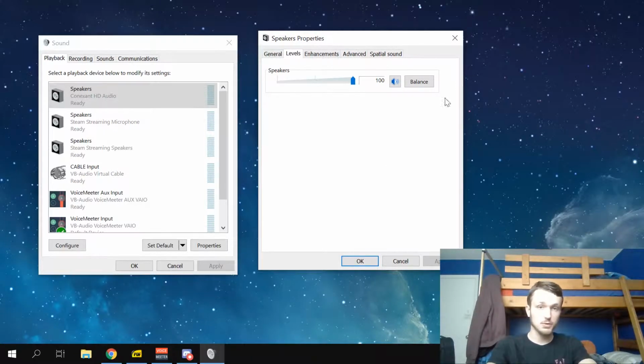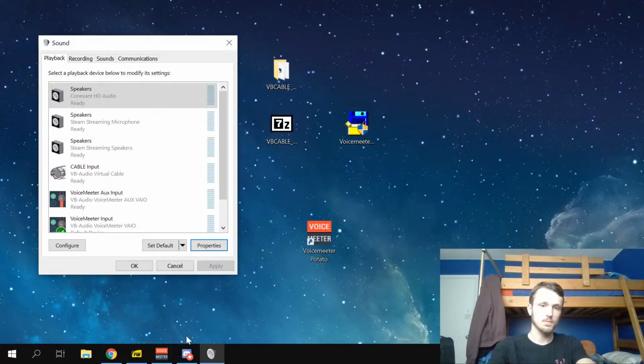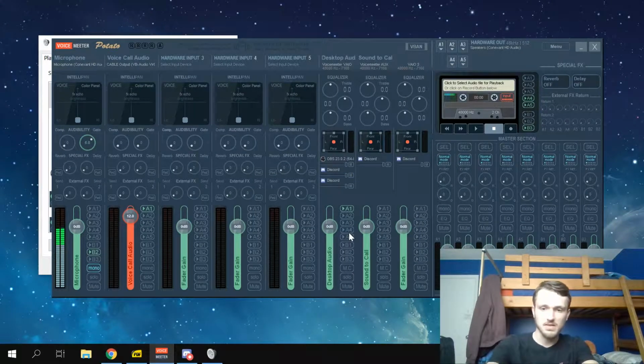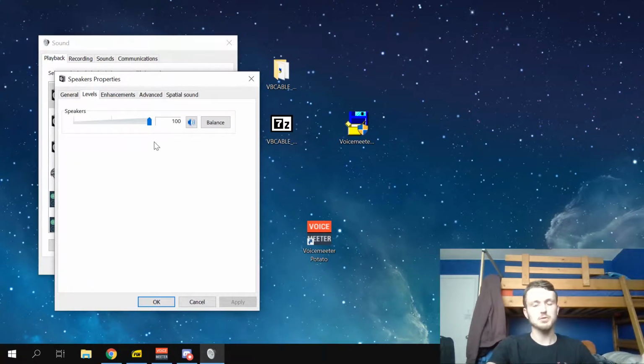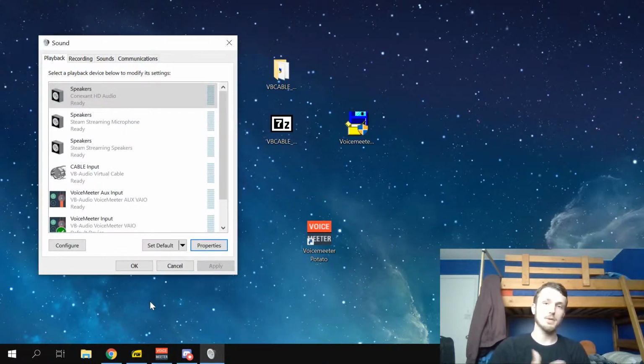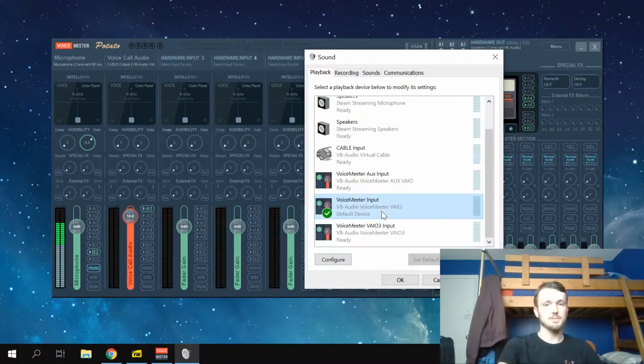This will not max out your speakers because remember, your actual volume control is using arrow keys controlling this A1 fader, okay? So this is where you're controlling your audio, but you need to make sure your speakers are all the way up, or you might not be able to get anything. So make sure you do that if you're having any troubles. That might be an extra tip. Now we're ready to go.